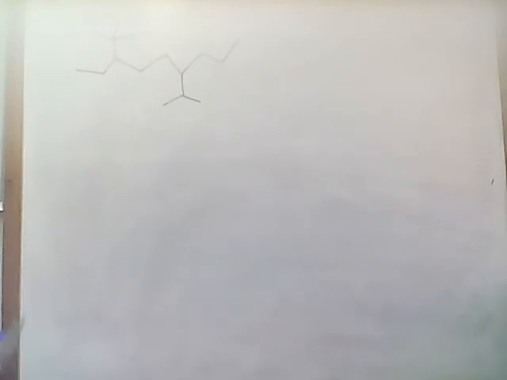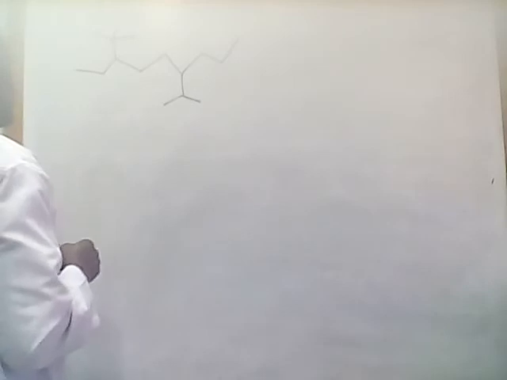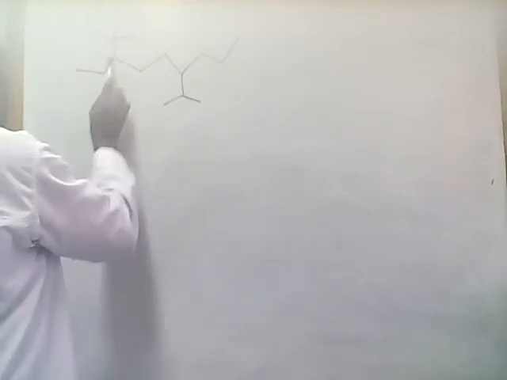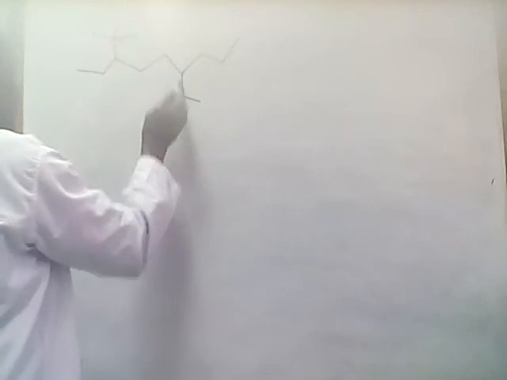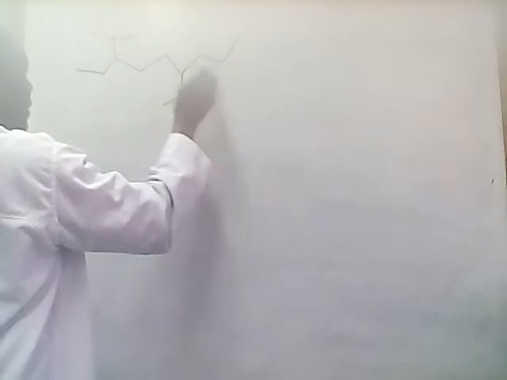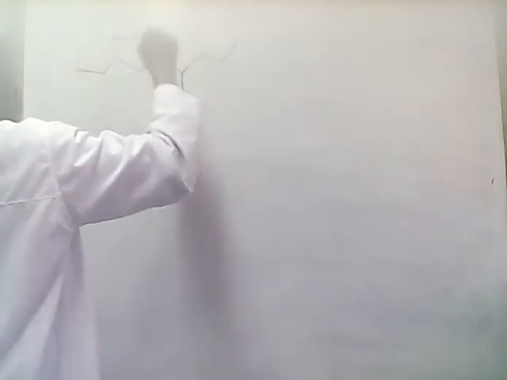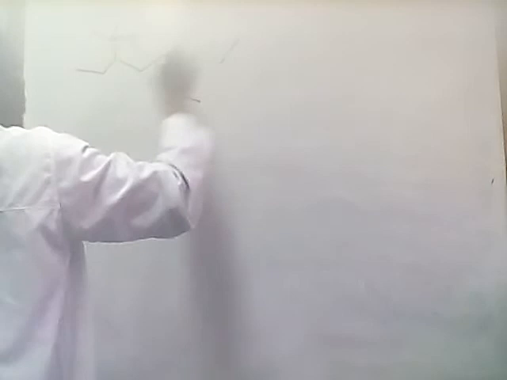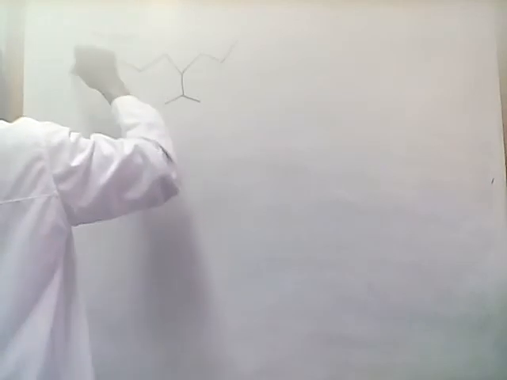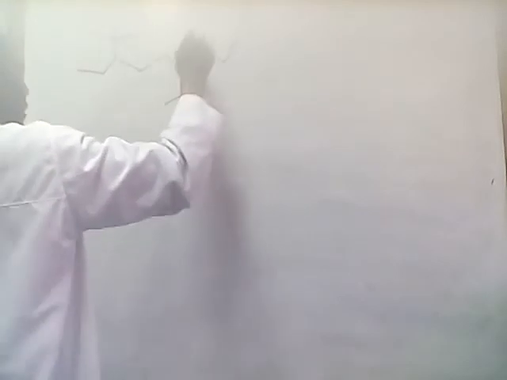So let us see, which is the longest carbon chain? Maybe if I look here, 1, 2, 3, 4, 5, 6, 7, 8. That is 8, even if it's here, 1, 2, 3, 4, 5, 6, 7, 8, 9. So that is longer than that one. If I was to move, 1, 2, 3, 4, 5, 6, 7, 8, 9, 1, 2, 3, 4, 5, 6, 7, 8. So that is not the longest chain. So the longest carbon chain is probably 1, 2, 3, 4, 5, 6, 7, 8, 9. Can you see it like that?